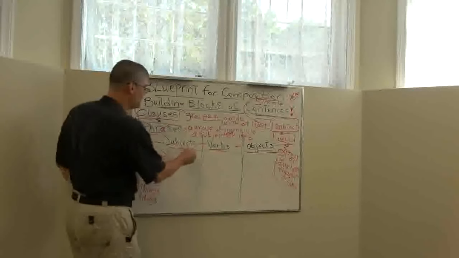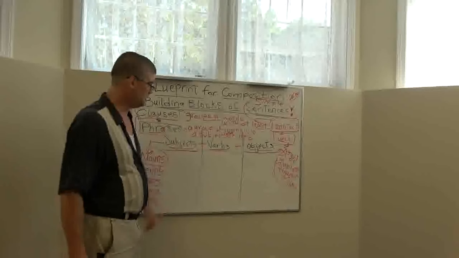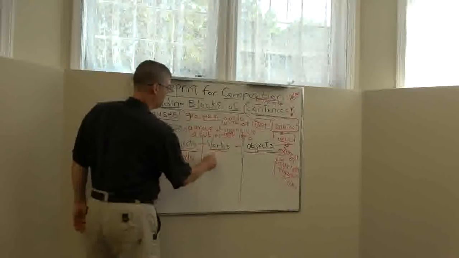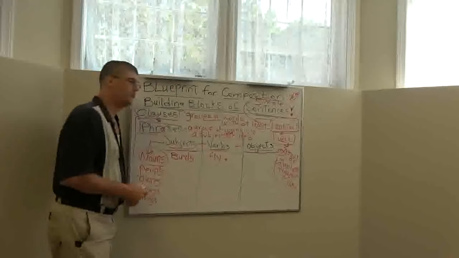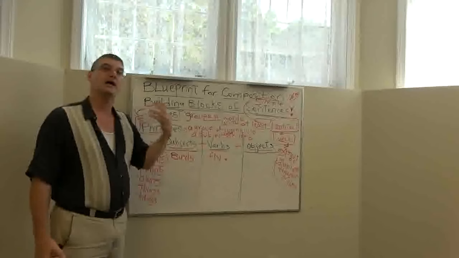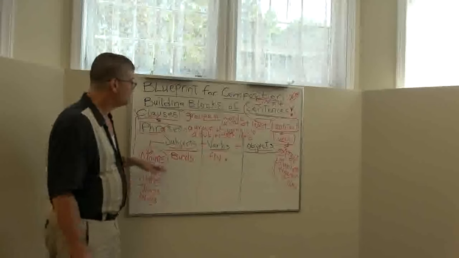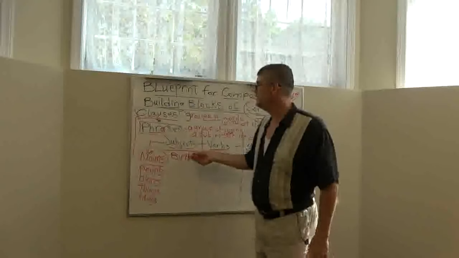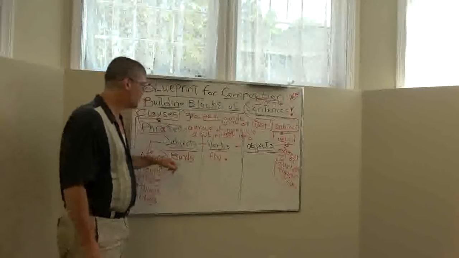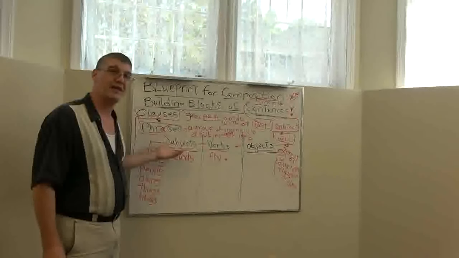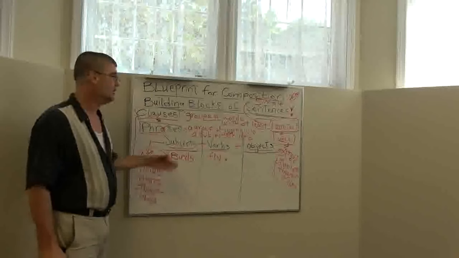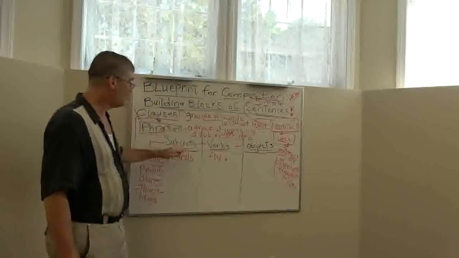Let's take a look at a couple of sample sentences. For instance, if I was to write this, birds fly. It is in fact a sentence. It has a subject and a verb, and it expresses a complete idea. So birds fly is a simple sentence. How do I know that birds is a subject? It's because birds are things. What is the definition of a noun? One type of noun is a thing. Birds are things. They are animals. So birds fly.